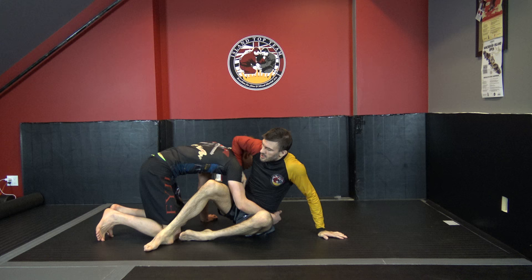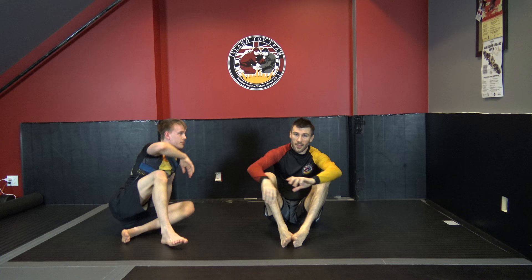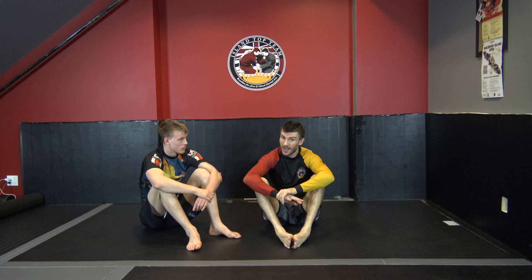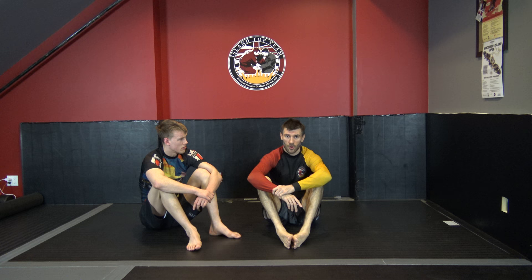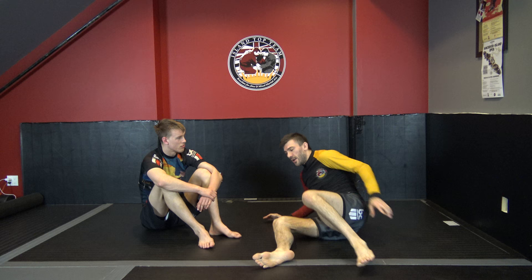Now I'm in base. This placeholder system has given me base to remove my arm. If he drives into me, all he's driving into is a guillotine finish. So to recap: reverse collar tie — lift up, cover posture, grip, block, replace, then high elbow finish as we normally would. This is actually a really reliable attack used at the high level. I believe Jeff Glover hit this on Hobson Mora at ADCC — you can find footage of Jeff Glover hitting this on a few people because it's one of his preferred attacks.